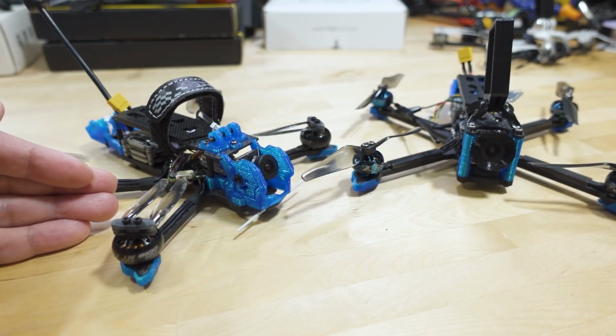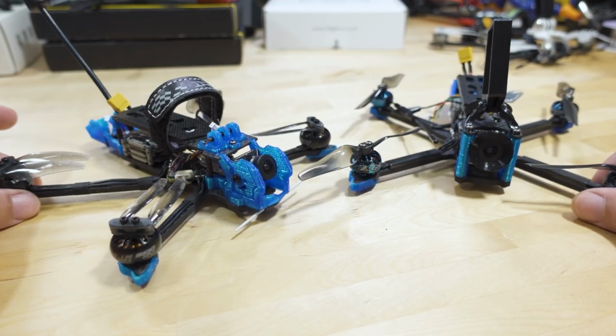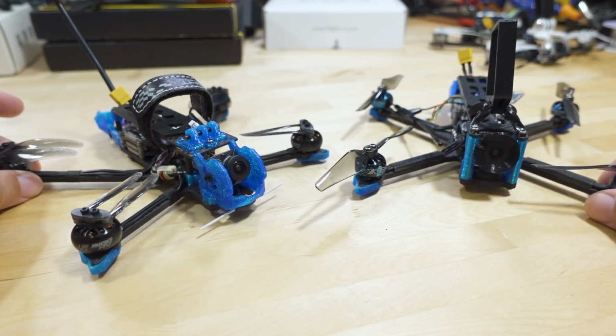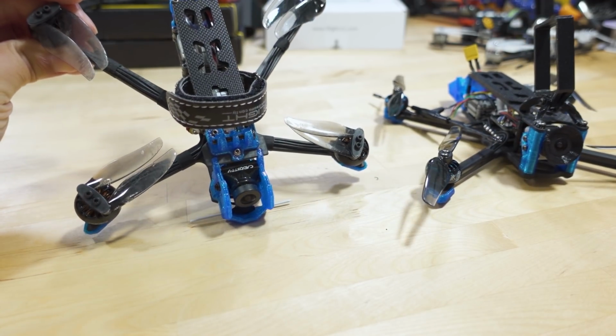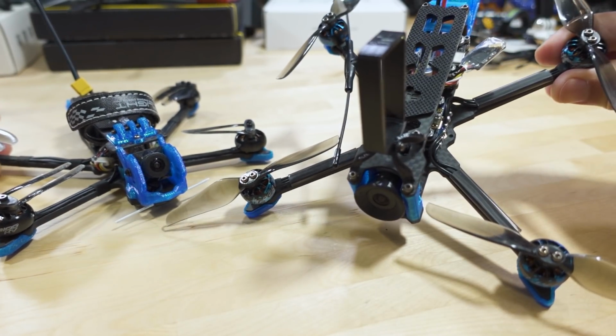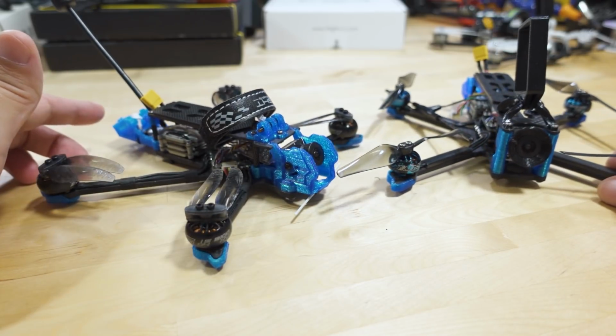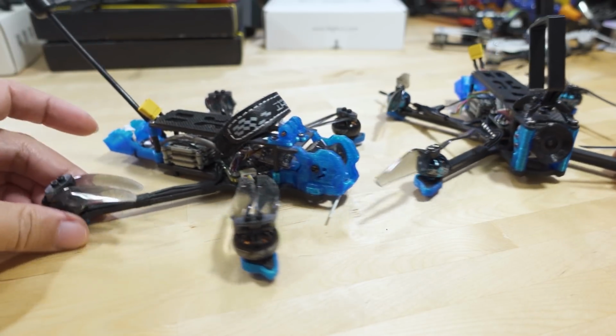I know a lot of people have been sending me parts and are like, well, where's this so-and-so build? And I usually try and finish one before I move on to the next one, but in this case, I'm unable to. So my goal was to sort of see how this new Dead Cat style V2 frame compared to the original X style frame on the V1. And I did move a few of the parts over, like the GPS and the antenna.